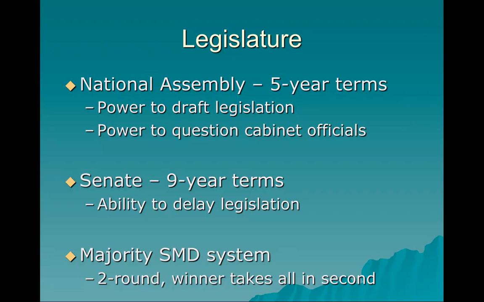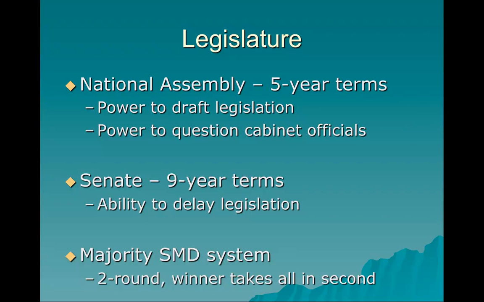So, for example, in the presidential elections, as you'll recall when we talked about democracies, you have a 2-round election unless in the first round the president gets more than 50% of the vote, or the candidate, sorry. In the National Assembly, again, you have a two-round election unless one candidate gets more than 50% of the vote. A party needs 12.5% of the vote to get into the second round.